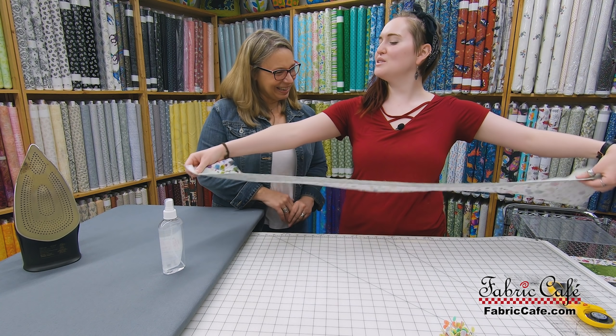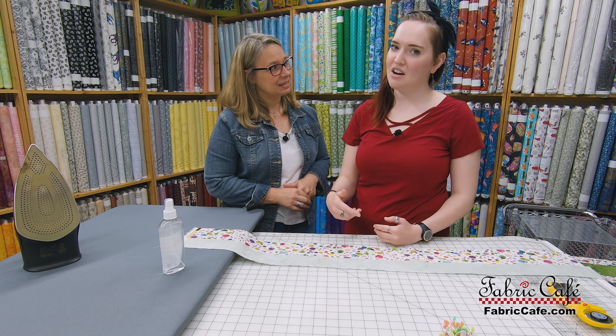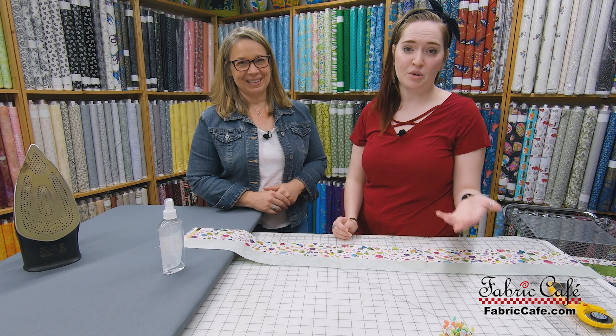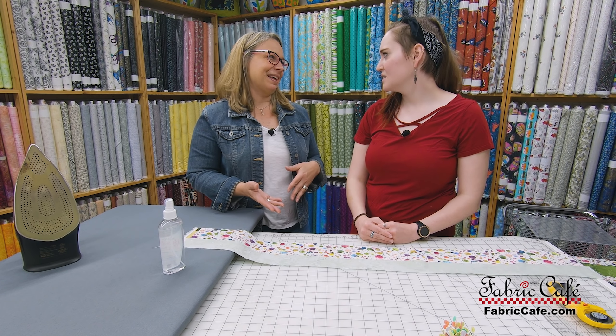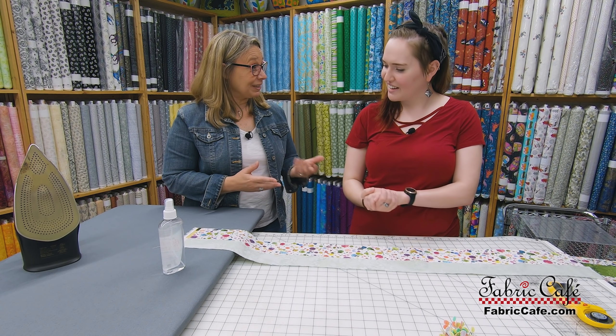I have all my strip assemblies done - it looks wonderful. Is it time to press? We talked a bit about pressing seams open or to the dark side. Donna showed me to the dark side in the first series, which is a very common way for quilters to press their seams. But Fran, you prefer to do them open. I do prefer open. I'm a self-taught quilter, and as I started quilting I decided I preferred it so that I didn't have to go back and repress - if they're open, I never have that question and they always end up matching.